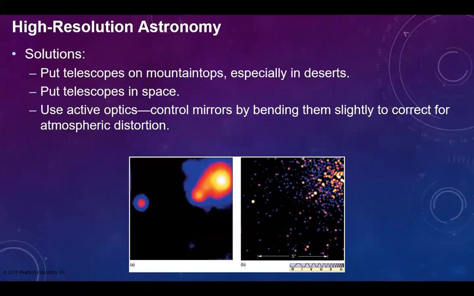Another solution, we put our telescopes in space, no atmosphere to worry about. Problem with putting a telescope in space is you have to get your telescope to space and build your telescope such that it can go to space. So there's limitations on how big you can make it, which is why the James Webb Space Telescope, our current biggest space telescope, had to be sent up to space all folded up. And then it had to unfold to reach its final shape.